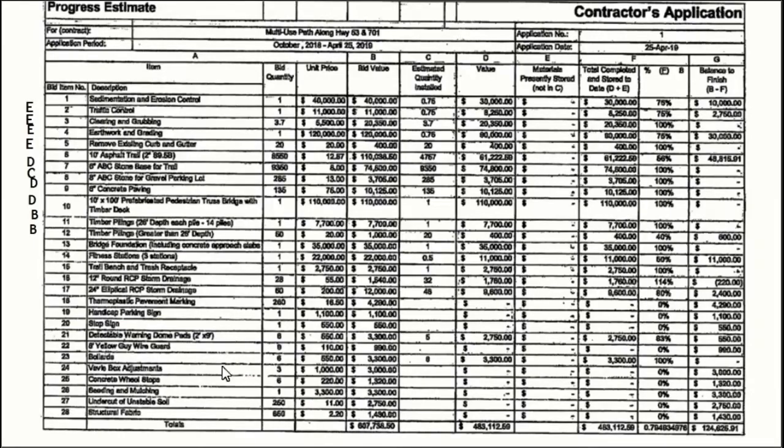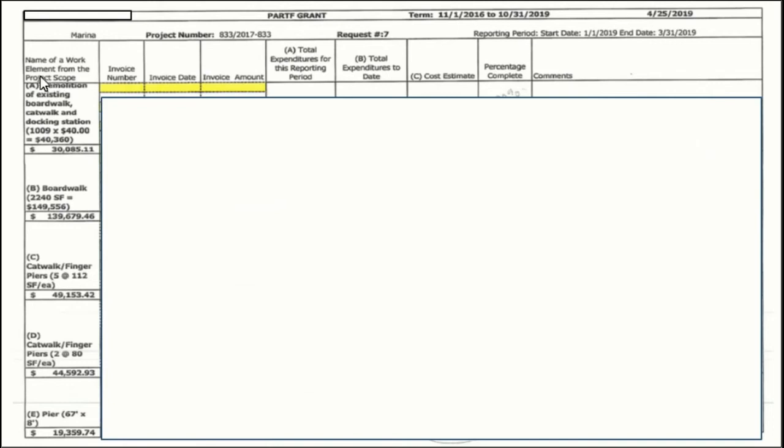The third way is sometimes folks like to label their elements as shown here with B, C, D, and E. They might use 1, 2, 3, or 4. And then here on the DER, you'll see A, B, C, and D. They've labeled their scope items on the DER in the same manner. And then just like the previous examples, those totals would be transferred to this DER.